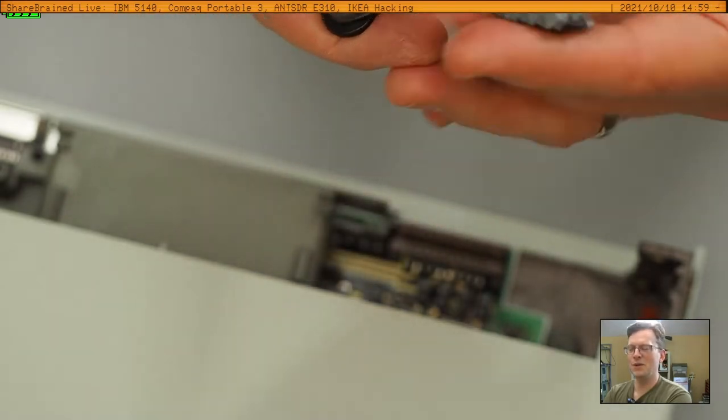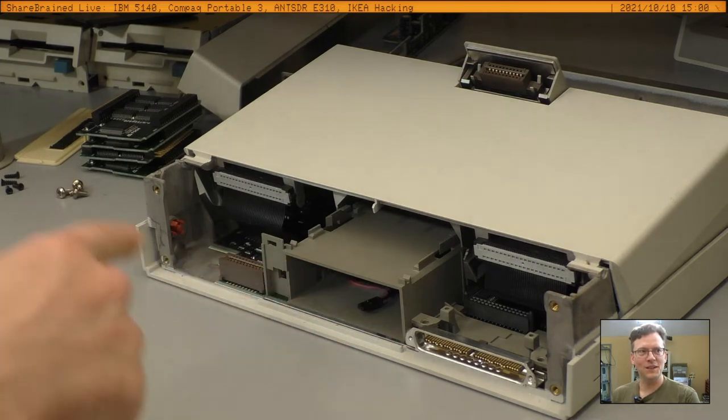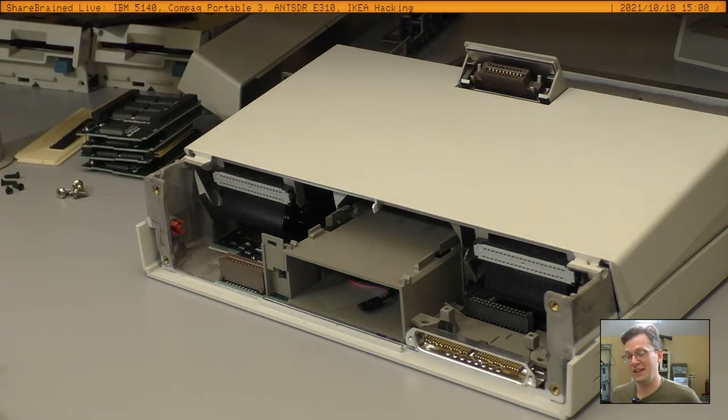And so especially for computers that are more complicated than this thing, I document each screw I take out. I take a picture of the computer at the current state of disassembly, and I mark out, here are all the screws that I'm taking out, and then I record their length and the shape of the head and all this stuff. And then if I'm going to be really fancy, I try to find McMaster-Carr part numbers for them so that I can put them online. And if people have computers that are missing some screws, they can go to McMaster-Carr and buy replacements. Or with the thread pitch and length and all these other specifications, they can use that information to shop wherever they can get screws and buy them.